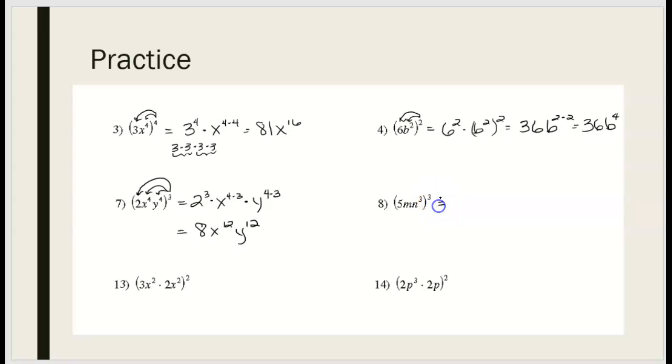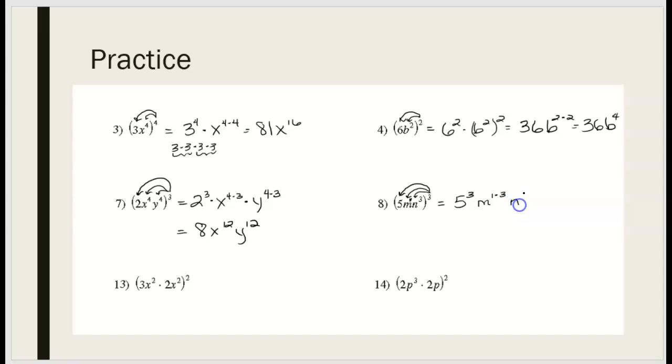Okay, let's see how you did on this one. Again, this exponent of 3 is going to apply to 3 different factors inside that set of parentheses. So this is going to be 5 to the 3rd power. The m is raised to the 3rd power. Remember, that was actually an m to the phantom 1 exponent, right? Sorry, my 1 went away. It's raised to the 1. So this is going to be a 1 times 3.